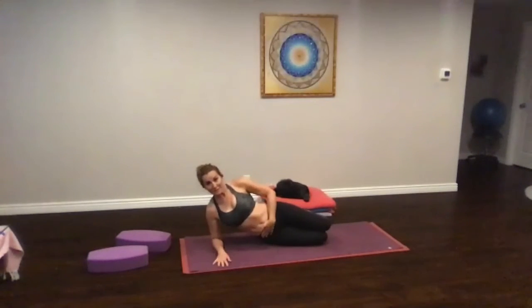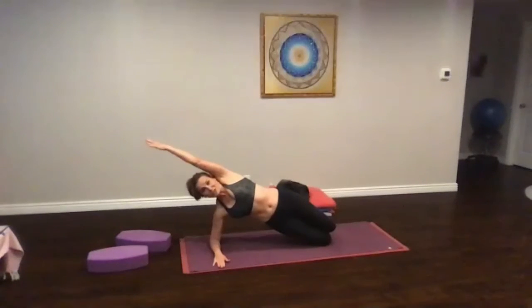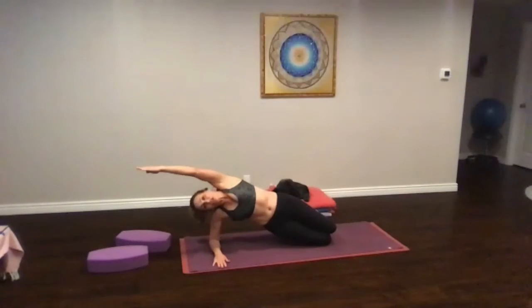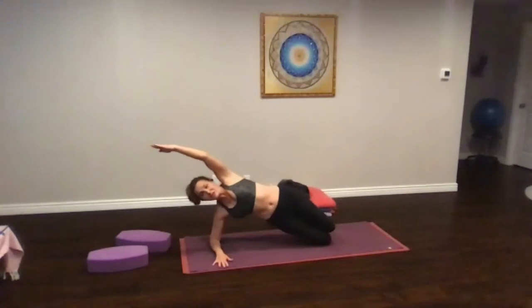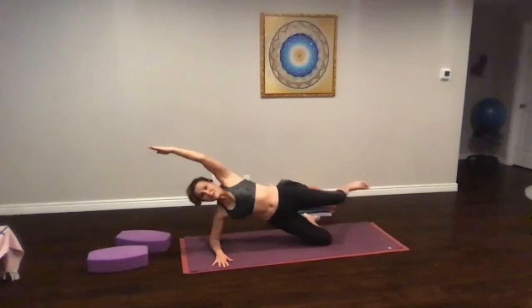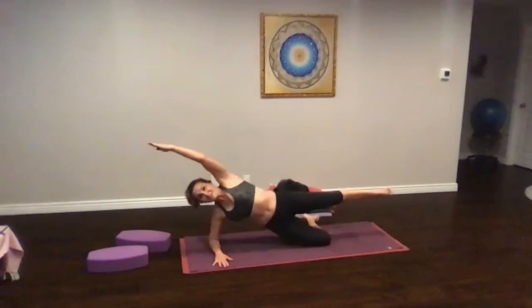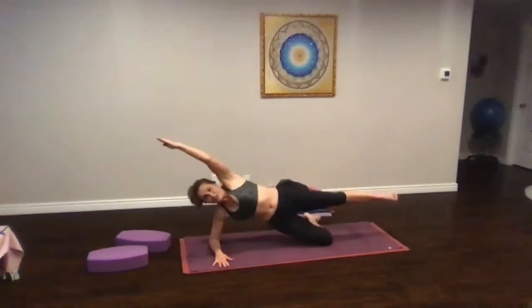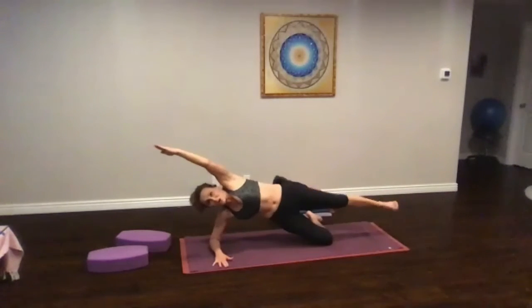Lift your hips up. Top arm stretches forward. Don't lean into your bottom shoulder. Lift out of it. Hips are lifted. Maybe left leg lifts away from right. Maybe stretch it out. Down, lift it up. Touch it down, lift it up. Touch it down, lift it up. Hip down, hip up. Only a small motion.